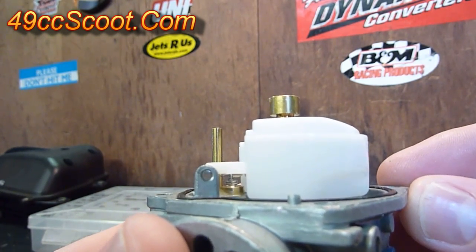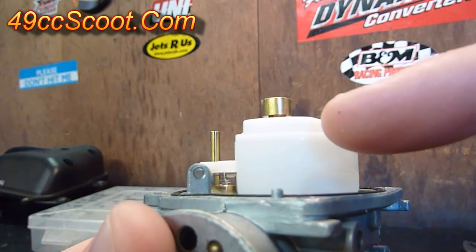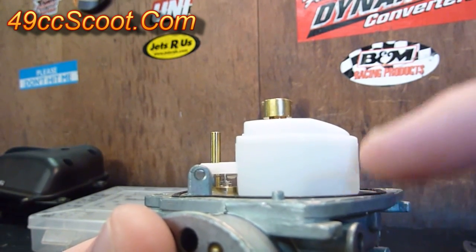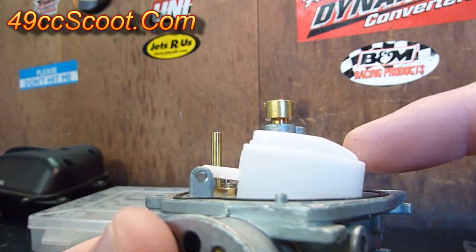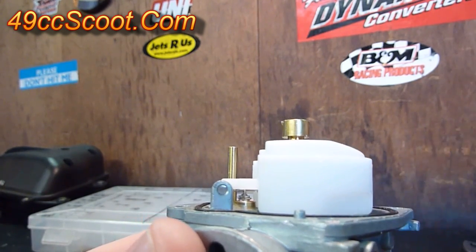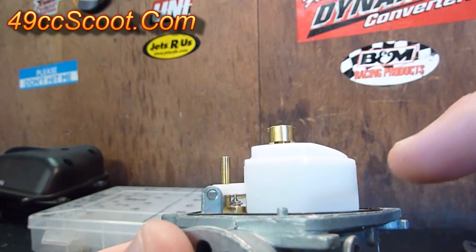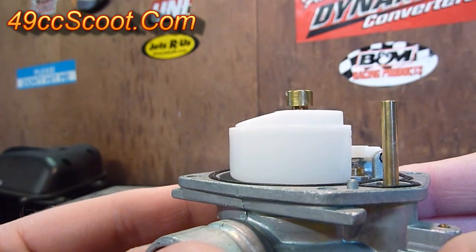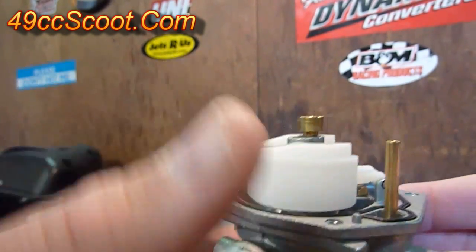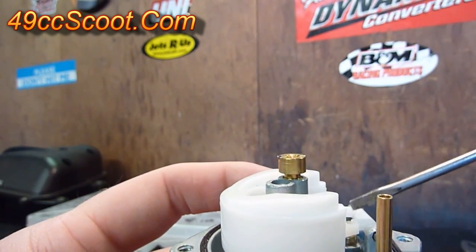If you're holding the carburetor upside down, there's a little line around here and you're hoping that line is about parallel with the base of the carburetor. You don't want it at an angle either way. You can measure it — I think it's something like 13mm off the top of my head — but most of the time if you set it so it's parallel, it will work out. If you set your float height and still have problems with fuel, either too much flowing or not enough, you may want to remove the float and check the float needle and the seat.